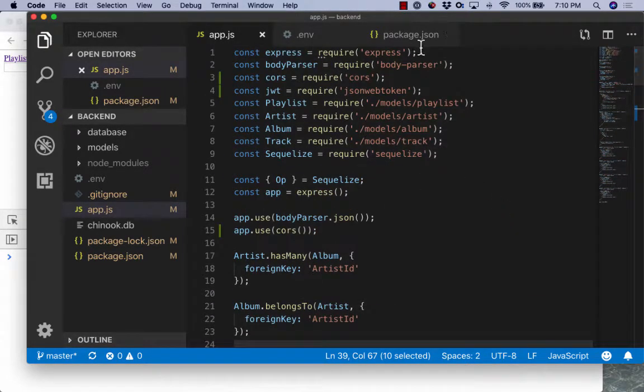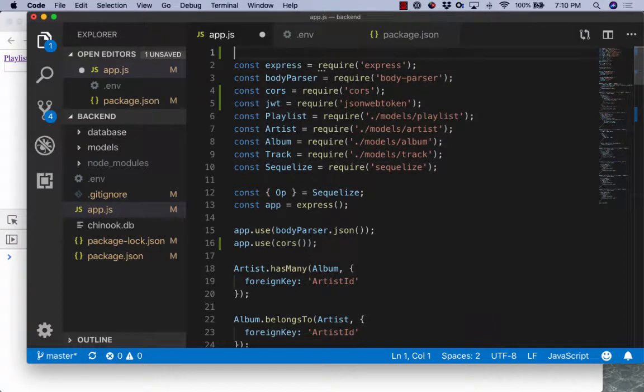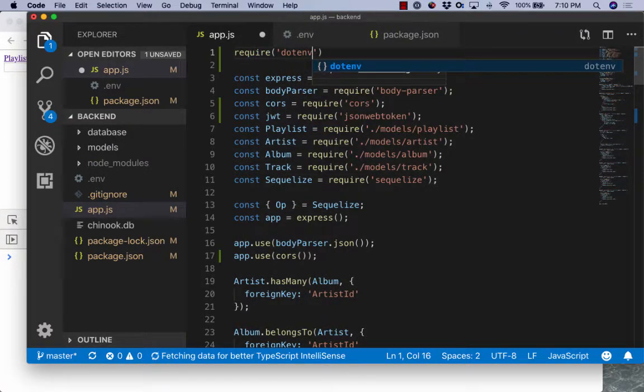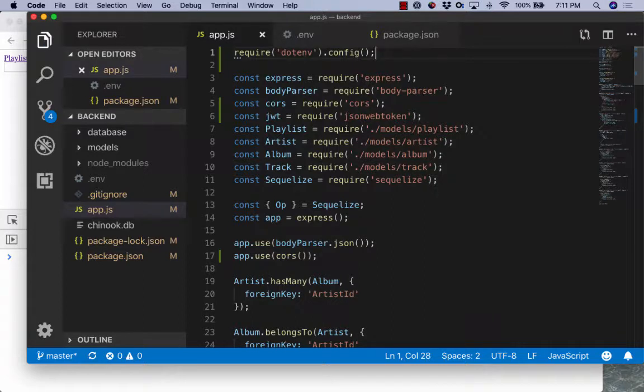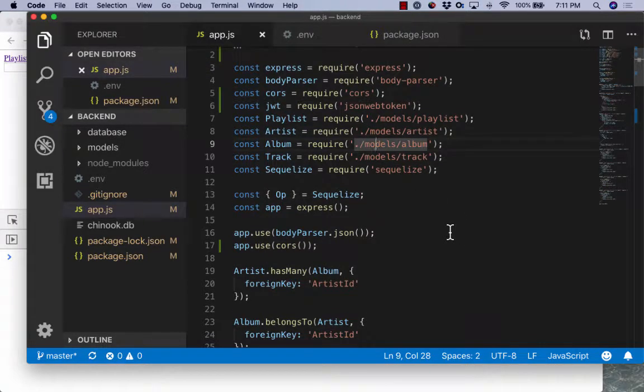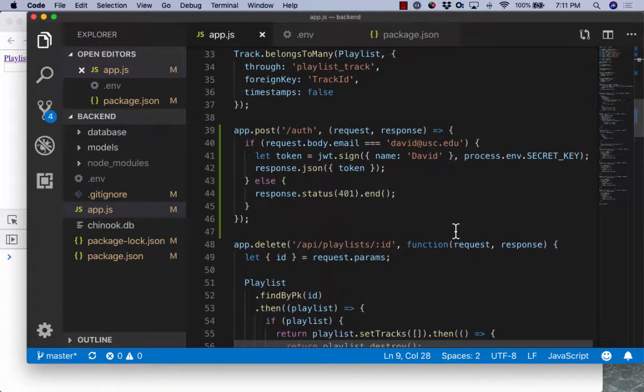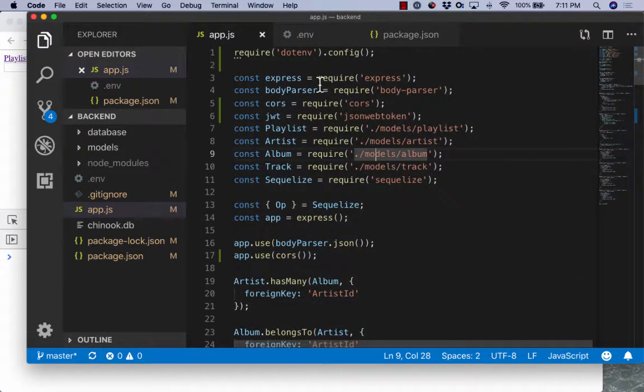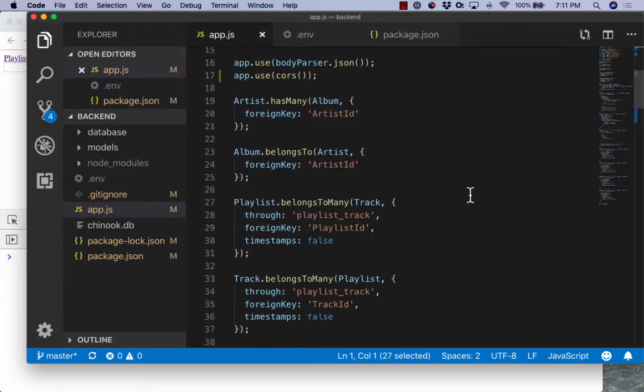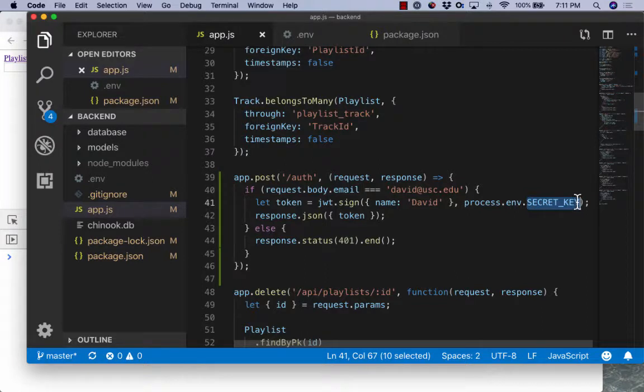Now, by default, just having this file in here isn't going to do it. So we actually have to go to the top of our file and say require .env and then call .config. So this will read in those files into environment variables and set that up. Generally, you want this statement at the top of the page because anything below it could potentially use environment variables. So it's the first thing you probably want to do. Sorry, so you said that line is what allows us to call .env stuff? Yeah. So this line will read in that env file, and then this will make it so that I have access to secret key on process.env.